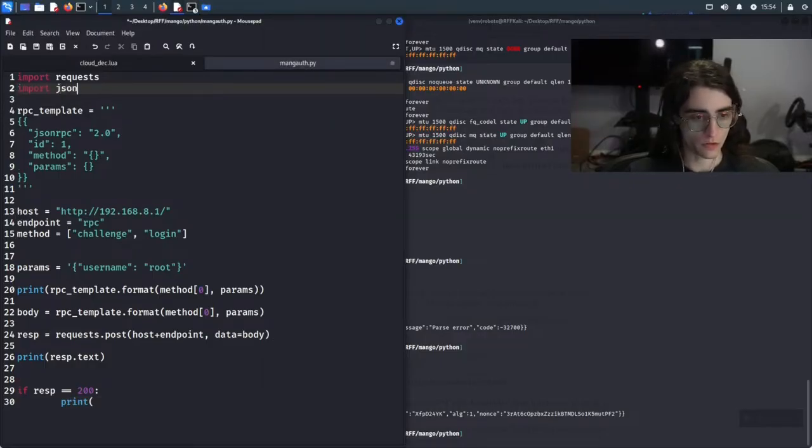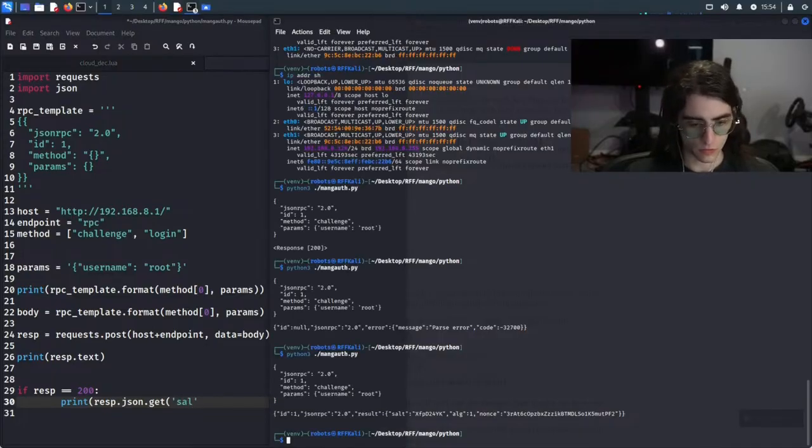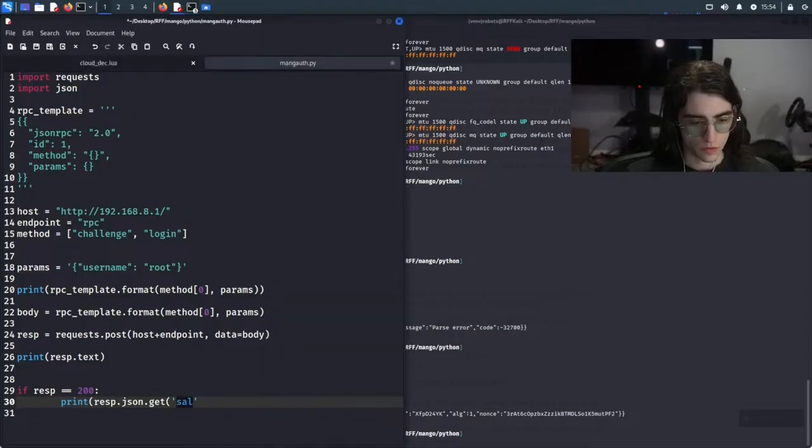Import JSON. Let's get salt. I don't know. Is that it? Result. No, okay, result. Result. Double close that because we need to.